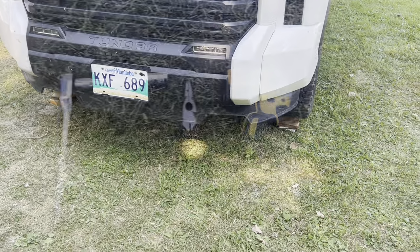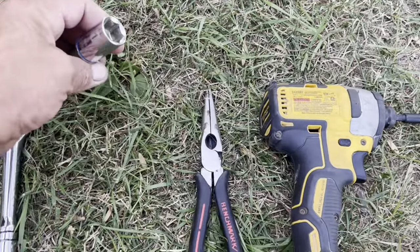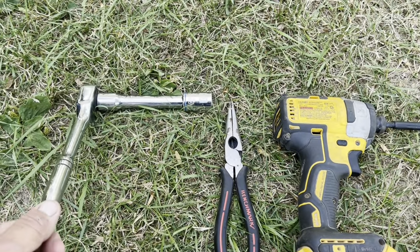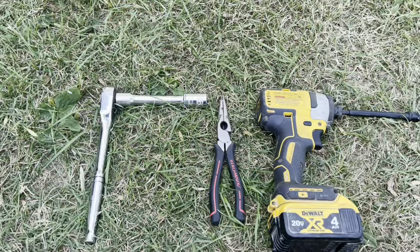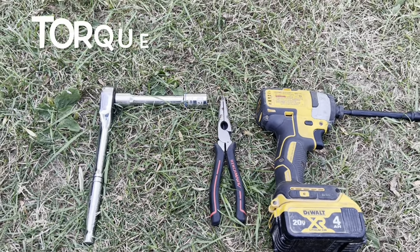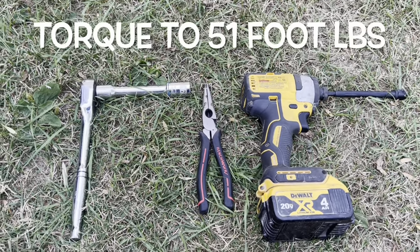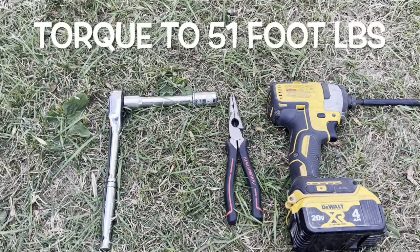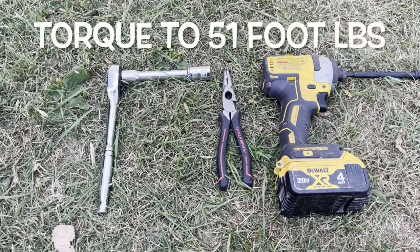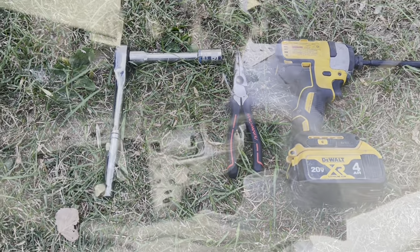All right, let's get some tools. Doesn't seem like much, does it? 17 mil socket. You could have a torque wrench if you're so inclined. I think the torque value is something around 50 or 60 when you're reinstalling the bolts. Or somewhere between monkey and gorilla tight, somewhere in there. But for you people at home, I can't advise you any other way. You should probably use a torque wrench.